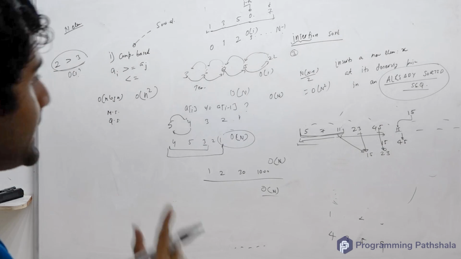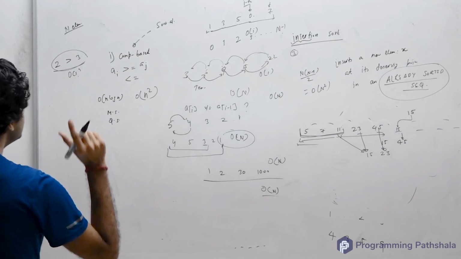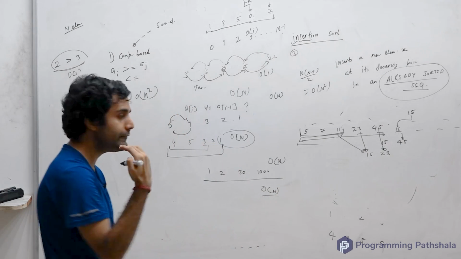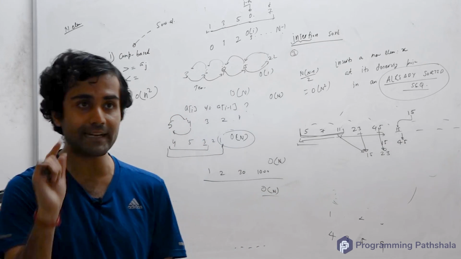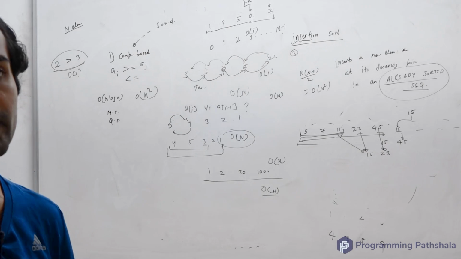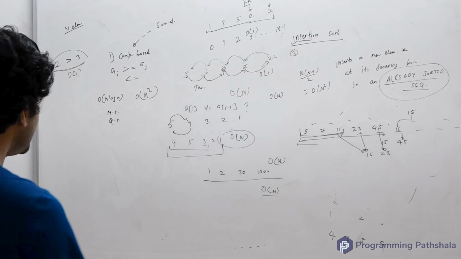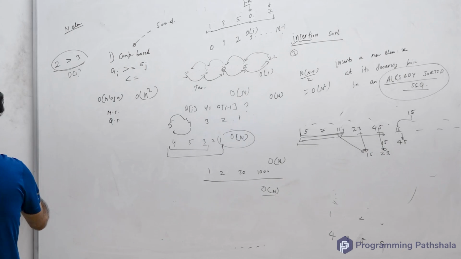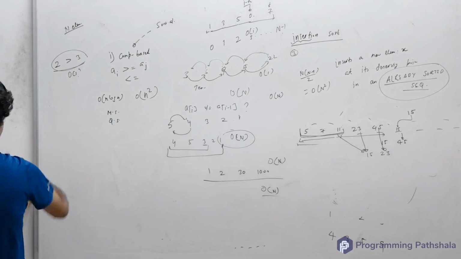And now the extent to which an array is sorted can be denoted by a mathematical number, and we will discuss it in time to come. So that number will tell that if that number is high, then the array is very much unsorted, and if that number is low, then the array is unsorted but very less unsorted. Okay, so yeah, let us move down.